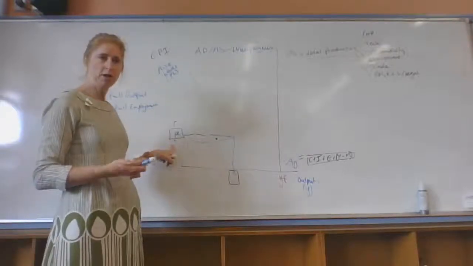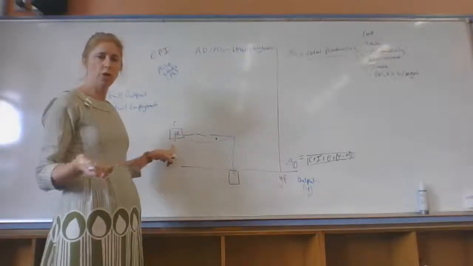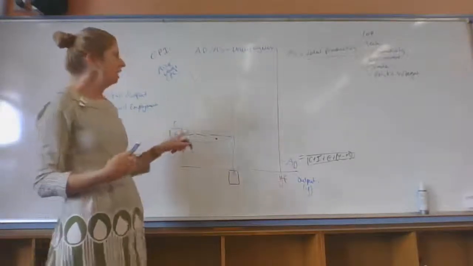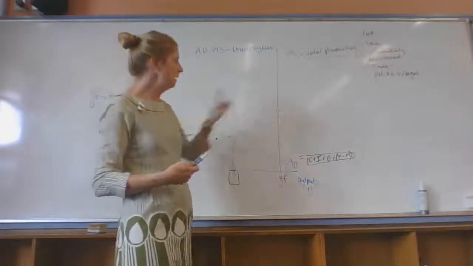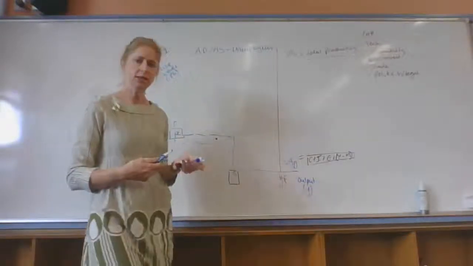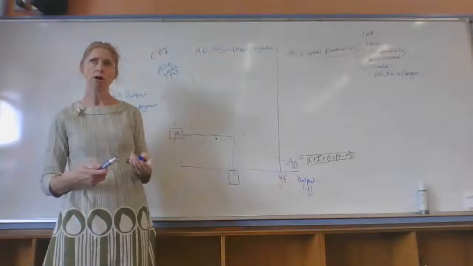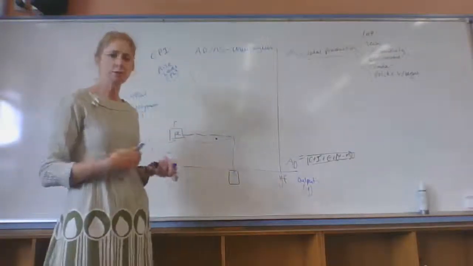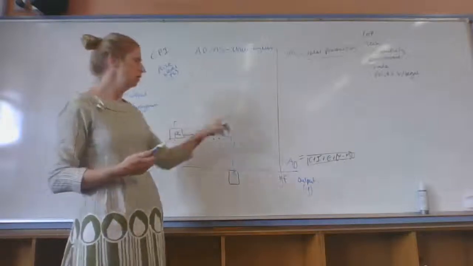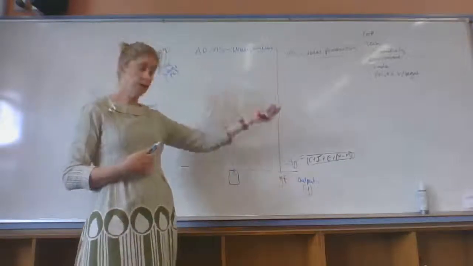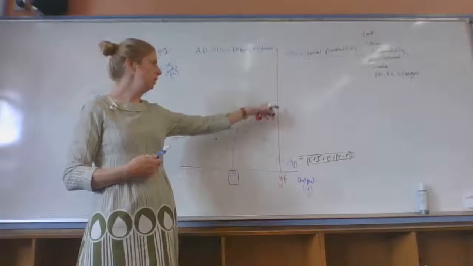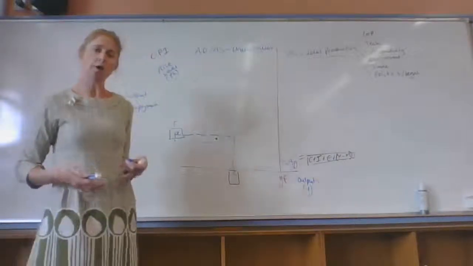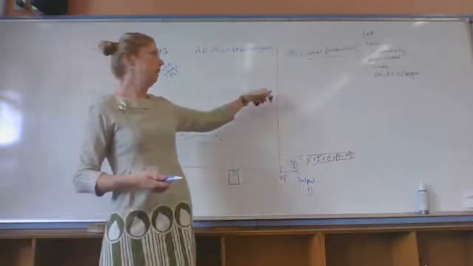If people are unemployed, you don't need to pay them that much to get them to come work. There's heaps of competition, so they'll be like, oh, we'll work for you, that's fine. Here though, when we get to the steep part of AS, there is less capacity in the economy. Unemployment is really low, and there's not a lot of spare resources. Most land will be fully used, capital is fully used or close to. So if you were to increase your output because you've got a heap of demand, you can only do that with a very large increase in the price level, to reflect the fact that you have quite high costs when you're at the steep part of AS.